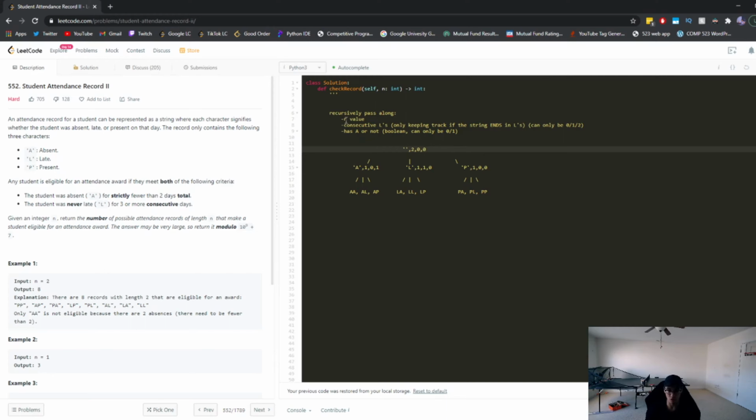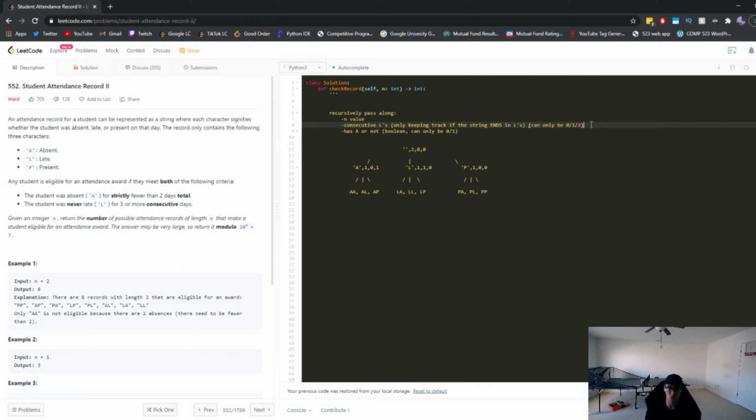So the three variables that we'll want to keep track of are obviously the n value, which is the length of the string. So we can pass in initially the n value of whatever it is. Let's say it's 2, so we can initially pass in 2, and then once n comes down to 0, that'll be our base case. That'll be our terminating condition. Once we reach 0, then we can terminate. So then a second variable we should keep track of is the number of consecutive L's, and obviously that's exactly what it sounds like. So this means that consecutive L's, this is only relating to L's that are at the end of the string.